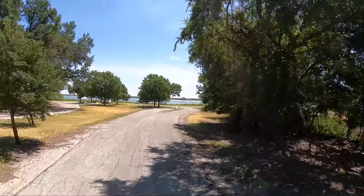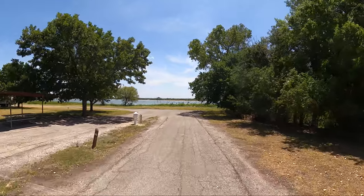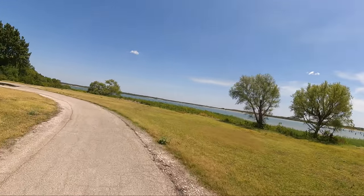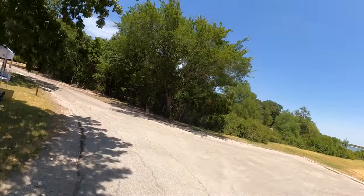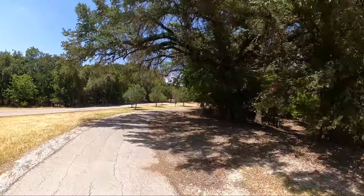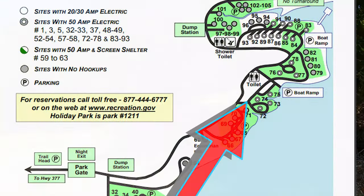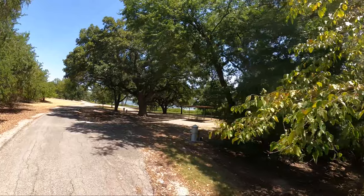Well, they got a couple big dogs that did not care for Lil Red coming by. Off that site, because people would be driving by just cruising around. I think it's a little too close to the road personally. But these two right here, different story. Look at this big beautiful tree.